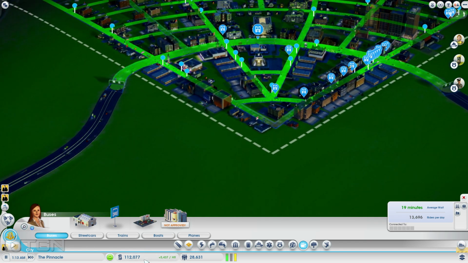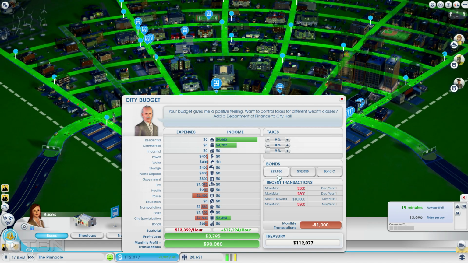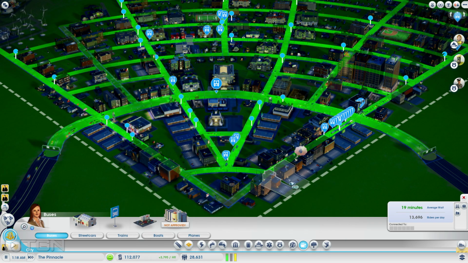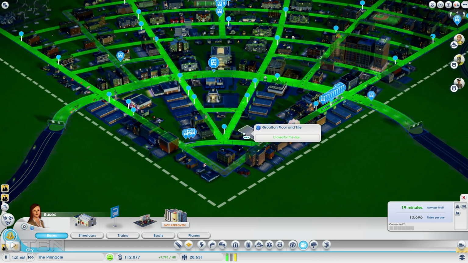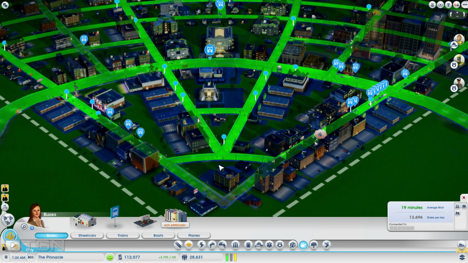How is my city doing overall? Well, I would be even more profitable, but I have taken out 2 bonds. And why did I take out these 2 bonds? Once I hit the 22,500 population mark, about the 20,000 population mark, I take out bonds so that I can create additional gambling facilities and just drop them. And they cost a lot of cash to do so.